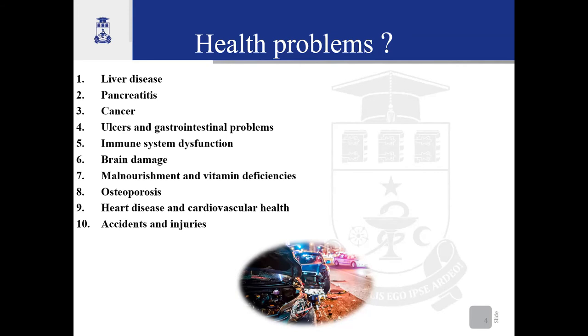Around 70% of cases of pancreatitis affect people who regularly drink large amounts of alcohol. Cancer: chronic alcohol consumption can increase the risk of developing different cancers, including cancers of the mouth, esophagus, larynx, stomach, etc. Also, people who smoke tobacco as well as drink have a higher risk of cancer of the upper gastrointestinal and respiratory tract. Brain damage: alcohol is associated with blurred vision, memory lapses, slurred speech, difficulty walking, and slow reaction time.